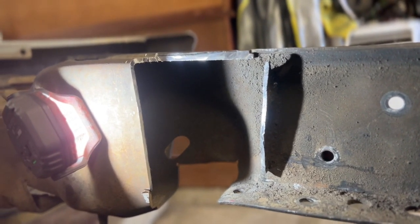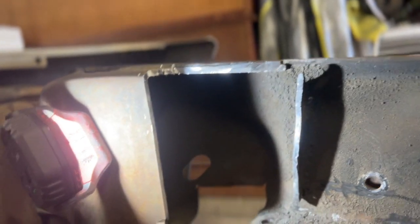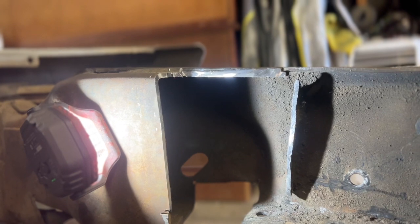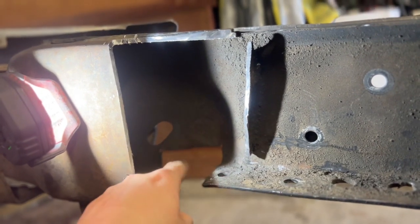So it takes forever to cut into here, to cut into this weld or whatever it may be, and kind of peel this off. And it's not just as simple as shoving a screwdriver in there and peeling it. So that's just something you need to be aware of, especially on that side. If your truck's still stock, you're not gonna have to worry about this.